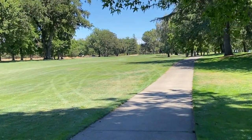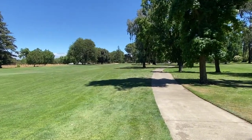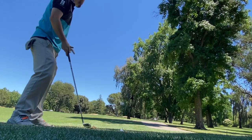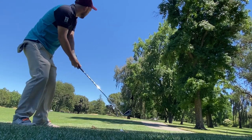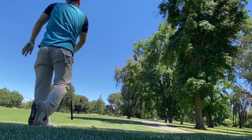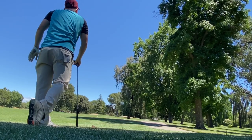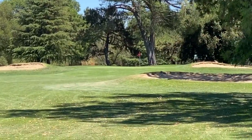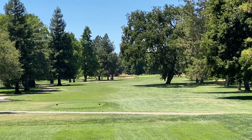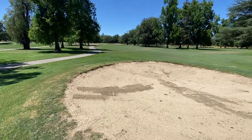The overarching theme is narrow, long, and hard greens. I needed to hit a cut to hold the green — the rough wasn't the issue, I just didn't start it far enough left and got punished by the trees. I was having trouble with yardages all day. My bag camera fell over, but I actually hit a really good 60-degree wedge in there and made par — a really great feeling.